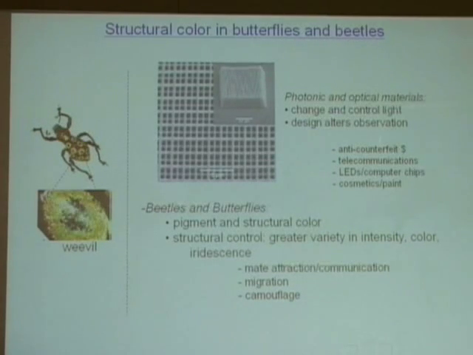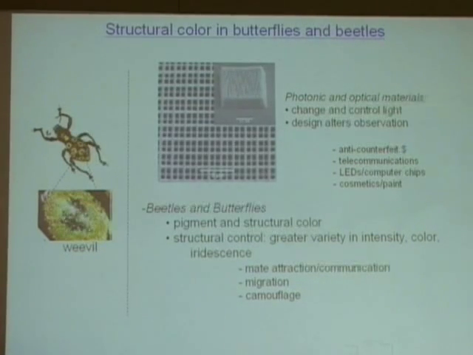So why would scientists be interested in this? Well, you know, our US dollars, our $5 and our $20, have finally gotten fancy, right? And now they have all these anti-counterfeit things. So when you hold them up to the sky, you can see all these really cool formations. Well, they'd like to make dollars and all these other things even fancier. And so they want to add some of these structured photonic materials in there so that they have these iridescent properties. Telecommunications are interested in them. They're being used in cosmetics and paint as well.